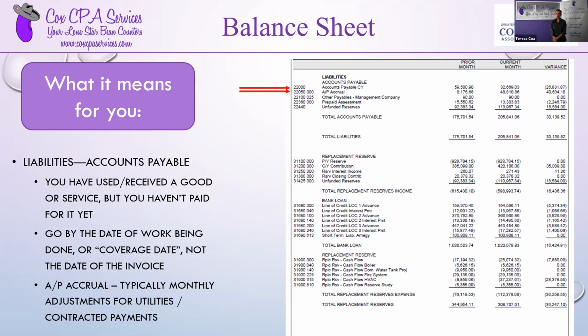So we'll talk about accounts payable and AP accrual together. They're basically the same thing to us, so it's the two red arrows at the top. So this is when the association owes somebody for something. So a good example is utilities, because we all know that if the meter for the water is read, I don't know, on December 15th, you're probably not going to get the bill till early January. And then you're not going to actually pay the bill until the end of January. So we really want to show that expense in December because you used the water in December. So that's when that goes into accounts payable.